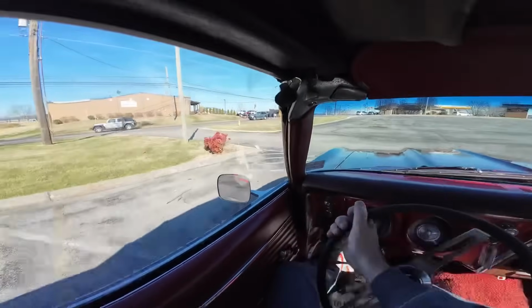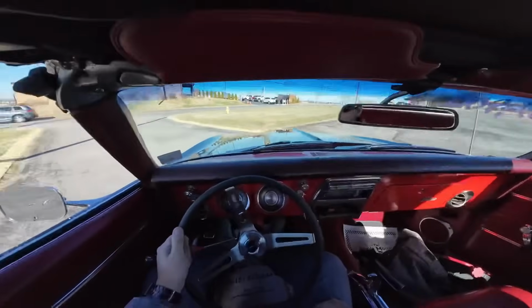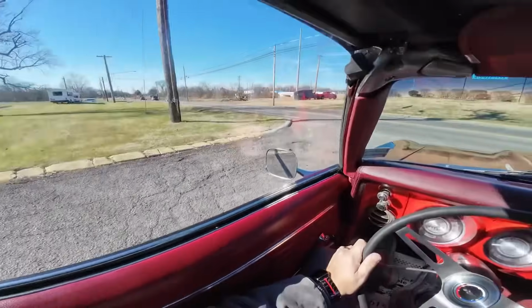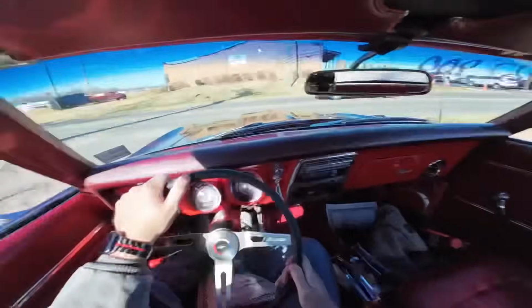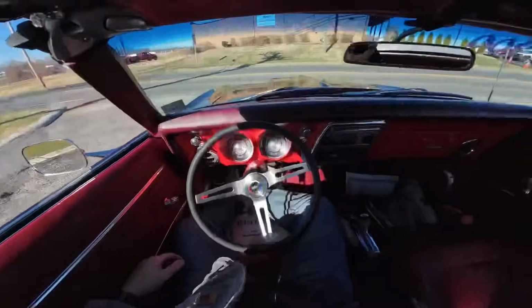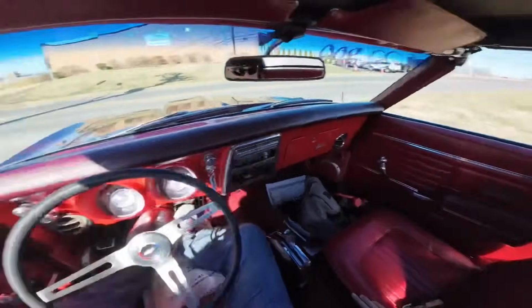Had a mishap this morning, my wife's SUV started making all kinds of noises. I'm hoping it's just the Coolfax, but man, that had me nervous. I was like, oh, I don't want to deal with that. Well, got to. Let's go.